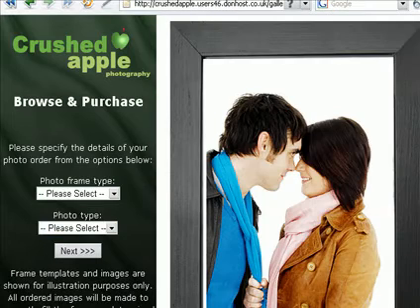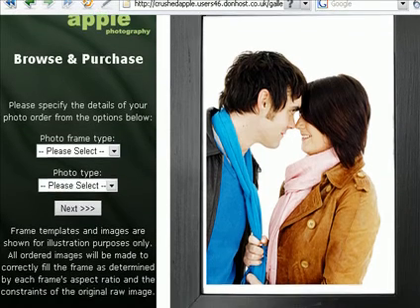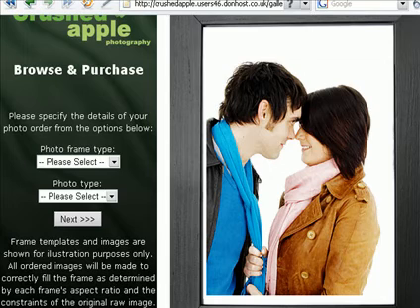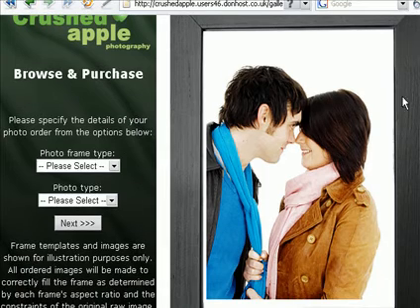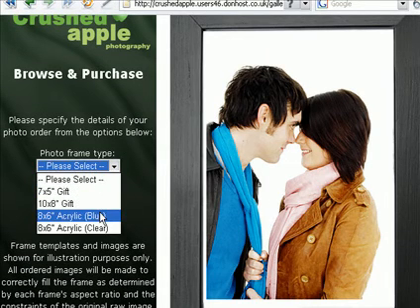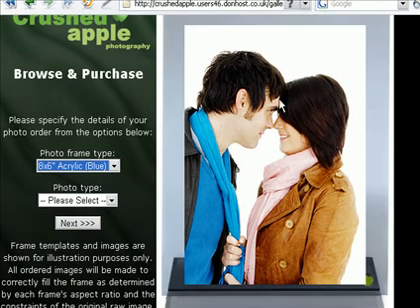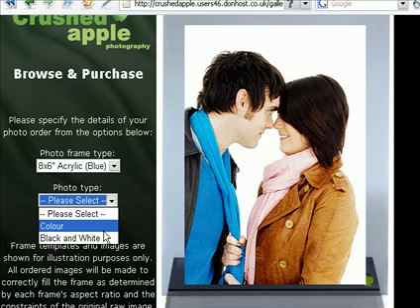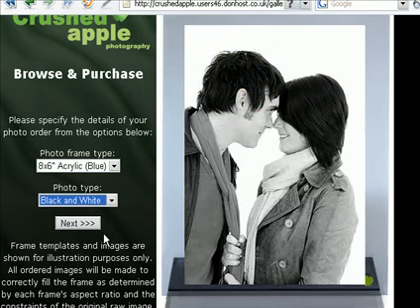As we click on next, this application automatically shows you a preview of how the full colour photography would appear in a photo frame. We can also use a number of items, so we can change the background photography or change the image to between colour and black and white.